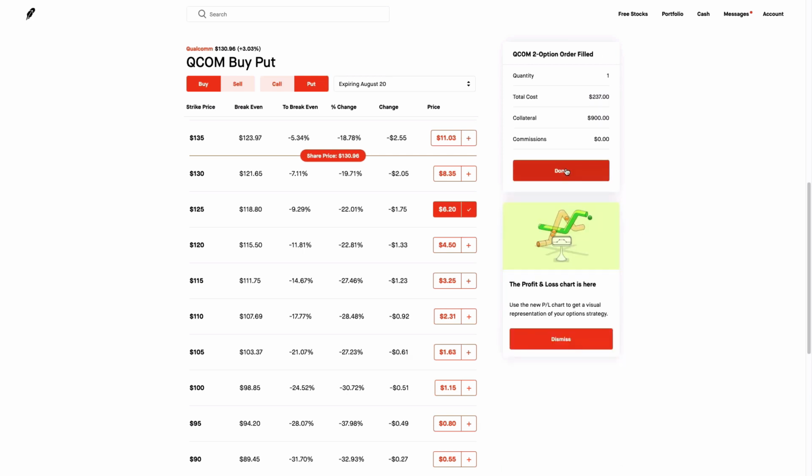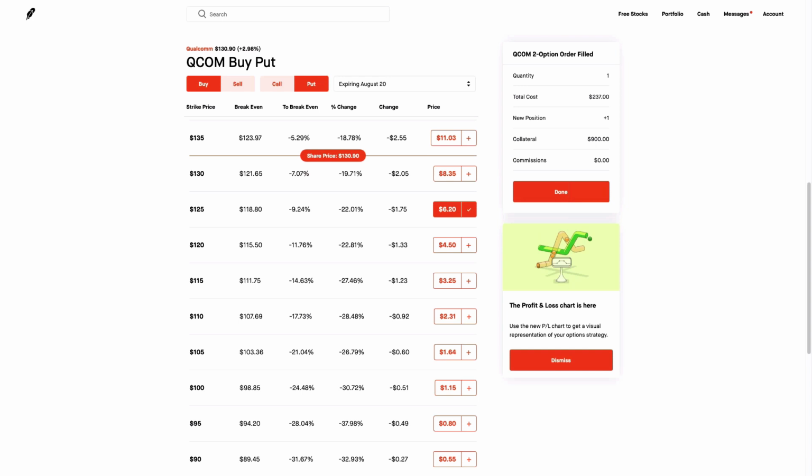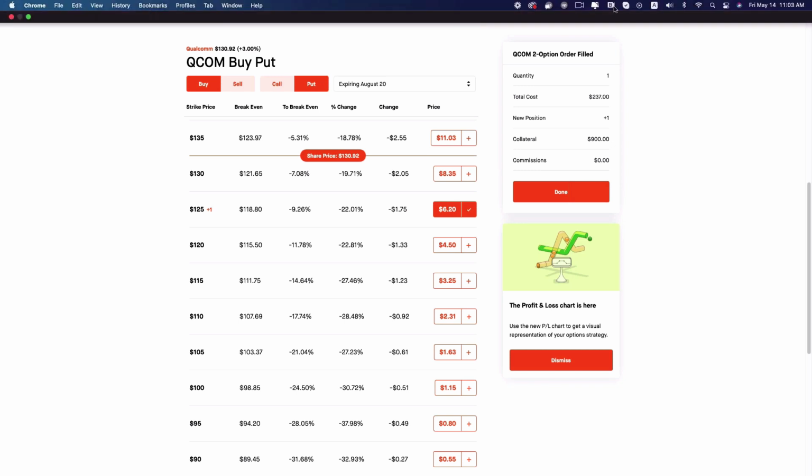So this is perfect. Just to walk through what this order is showing. Oh, boom, filled like that. So there was the total cost and collateral. When you start a money press, there are 2 different costs. There's that debit, right? We're paying more for that 3, 4 or 5 month option than what we're bringing in week 1. So that's the total cost. That's the debit that we're actually paying to get the option trades going.